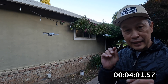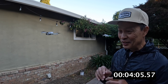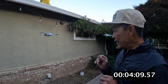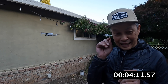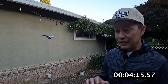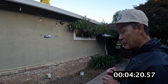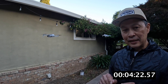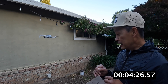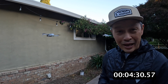In DJI's hidden documentation they say you can only achieve those rated runtimes if you are flying at 30 miles an hour exactly with zero wind — very difficult conditions. These are more real-world tests. We'll see what happens, and we're going to try to bypass the forced landing or forced return-to-home until there's only about 10 percent battery left.